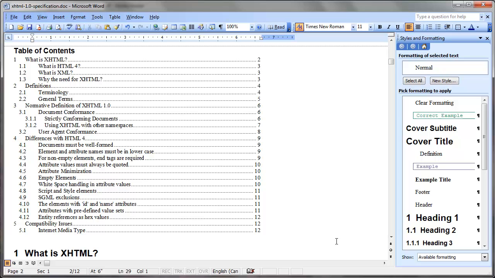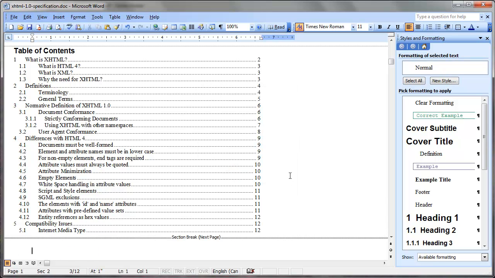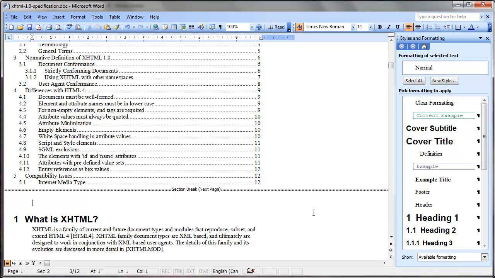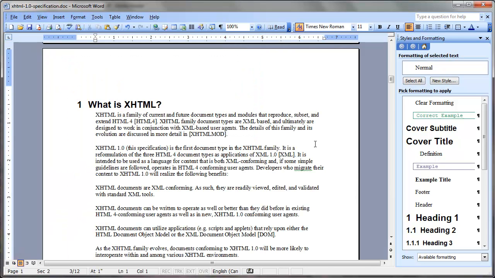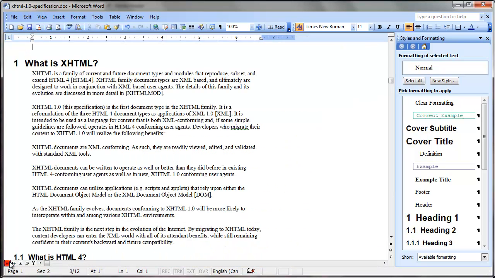Now immediately after the table of contents, it asks us to insert a section break. So I'll go to Insert again, Break. Here are the different types of break, page break for instance, but I want a next page section break, meaning that it's a section break and the next section will begin on a new page. So I'll say OK. There's the section break. I do see it in the normal view. In the page layout view, print layout view, it just looks like a new page. I don't actually see it, but I prefer the normal view usually.